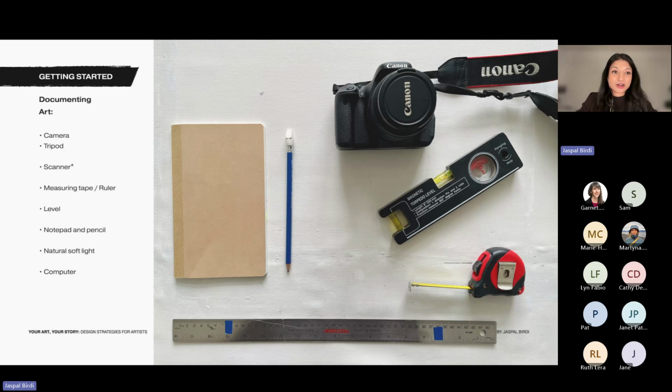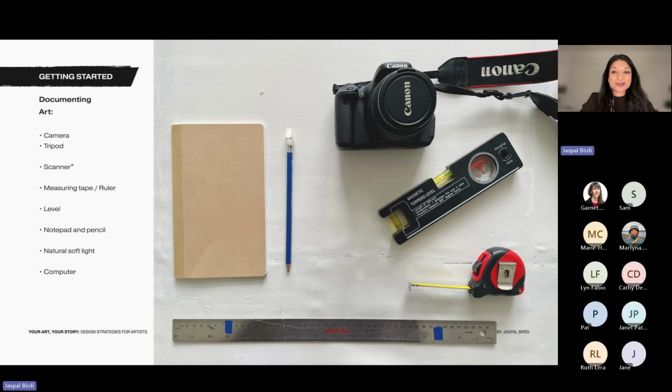I've also included a scanner on this list with an asterisk. Scanners are great if you're working on paper, say you're drawing on paper with something like markers or pencils, perhaps not graphite because that would be a little bit messy on the scanner. Anything that's printed on paper, and watercolor on paper can potentially work. So works on paper do typically scan well. For everything else, I recommend using a camera to get those textural details and avoid the harsh light on artwork.